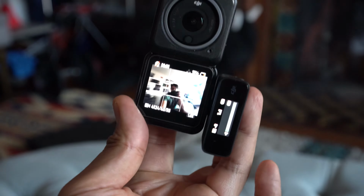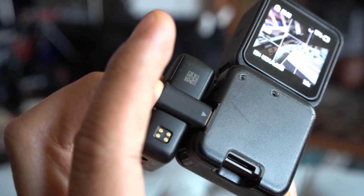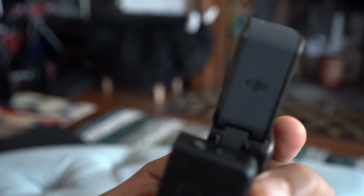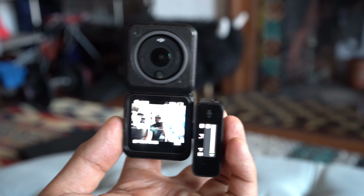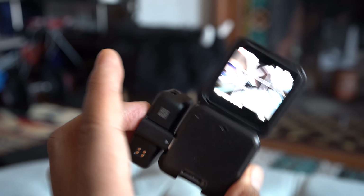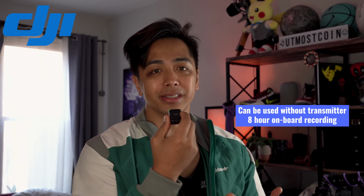So for that one, it works really well with cameras because it can hot shoe on the top. It works really well on phones. It's not too heavy, so it won't slip out. As well as it works with cameras like the DJI Action 2, which is perfect for that setup, just because it fits perfectly on the side. It doesn't sway too much, and I don't have to worry about it being unsecure. So I do like the overall size that they've chosen for the DJI mic, and think it's really good for mobile recording. The other thing that you have here is that these can be used handheld pretty easily.